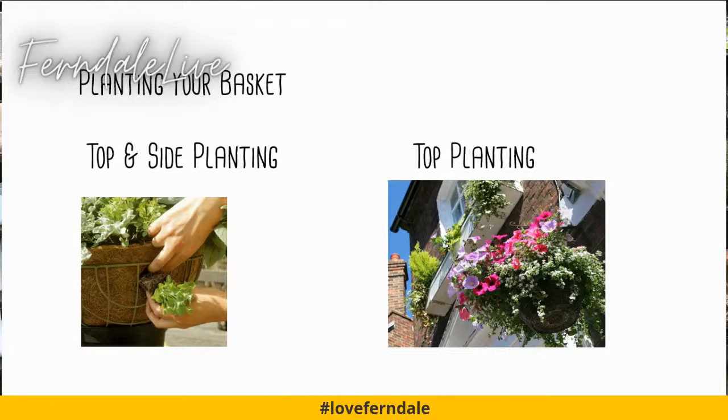Or top planting, it's really essential that it hangs right over the basket, otherwise you see a lot of basket. So if you've got a hanging pot, or even a coir pot, but particularly a rattan pot, you need to get lots of trailing plants over the edge, and they've got to be lush so that you don't just see underneath. That picture's been deliberately taken to look underneath, but you're looking to cover the whole basket.